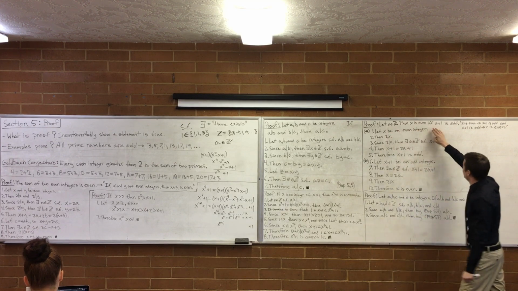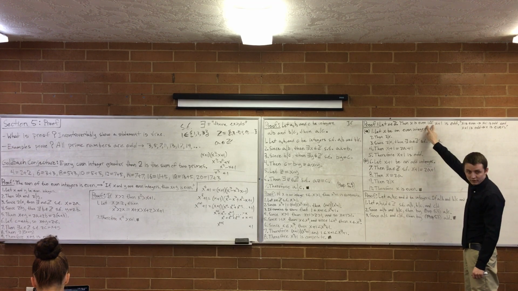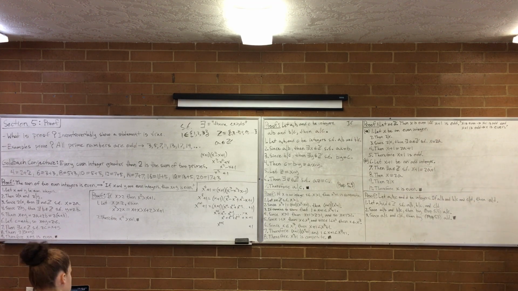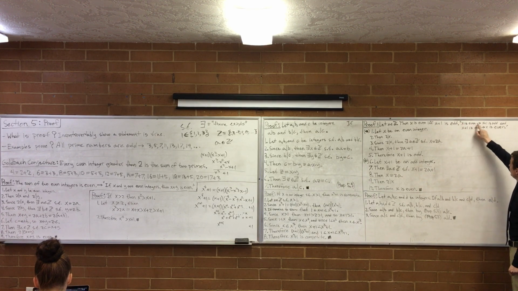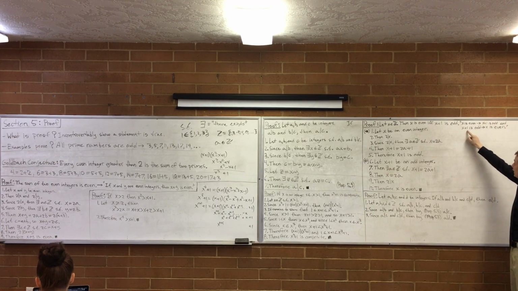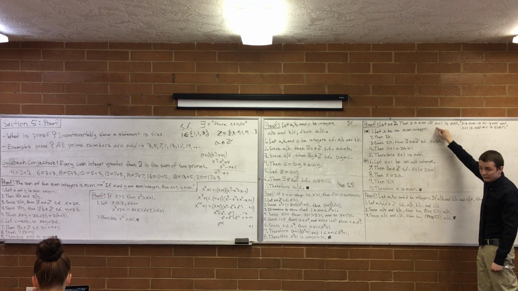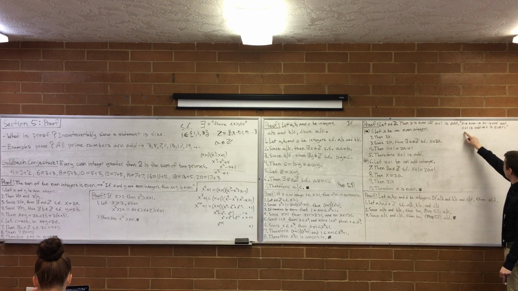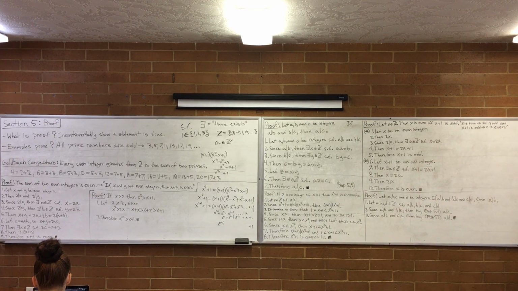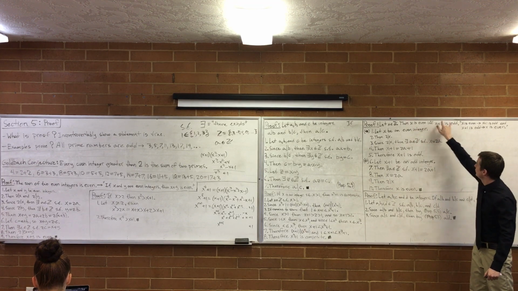Let x be an integer. Then x is even if and only if x plus 1 is odd. Have I gone over with you guys the double if? Yeah. If and only if. So what is this statement logically equivalent to? It's logically equivalent to if x is even, then x plus 1 is odd. And if x plus 1 is odd, then x is even. That's what it's saying. x is even if and only if x plus 1 is odd. So x is even implies x plus 1 is odd, and x plus 1 is odd implies x is even. And so you can think about this half implies this half, and this half implies this half.